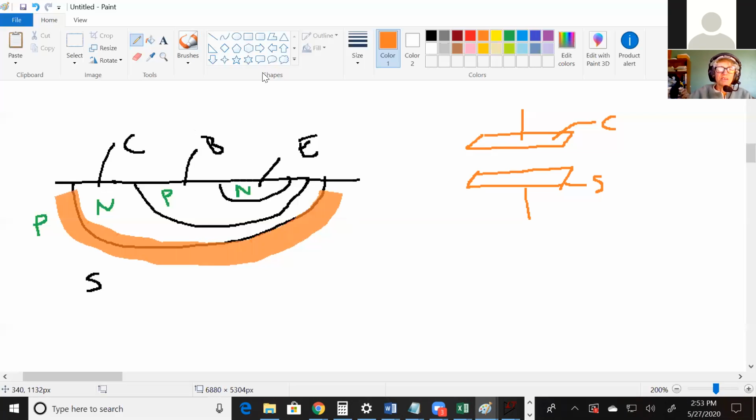And we're always dealing in the forward active region, so this would also have a depletion region here. Both the CS junction is off, and the BC junction is off.